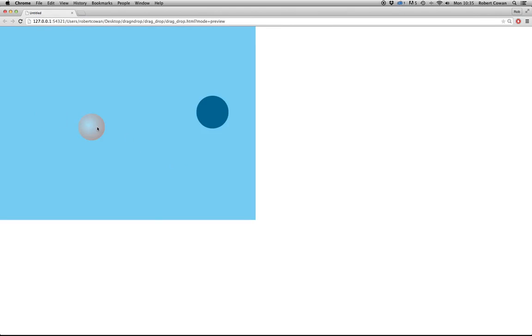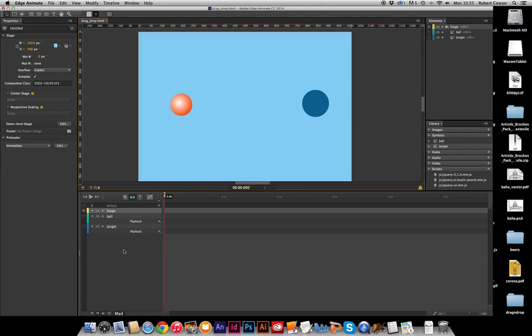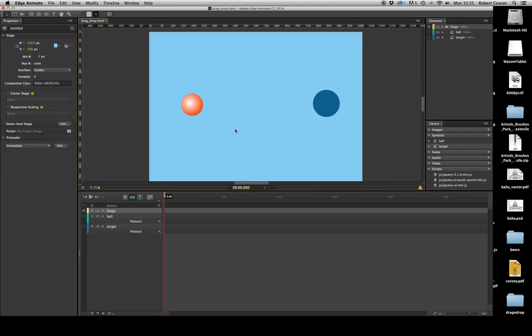So move it around, it drops. If I get over the edge now, it doesn't like it, which is good. I'm going to get it in the middle. Should stay. And that is the end of that. So now you've got a draggable item that can land on its target. It can fit to its target, and when it lands on its target, it will play a little animation.